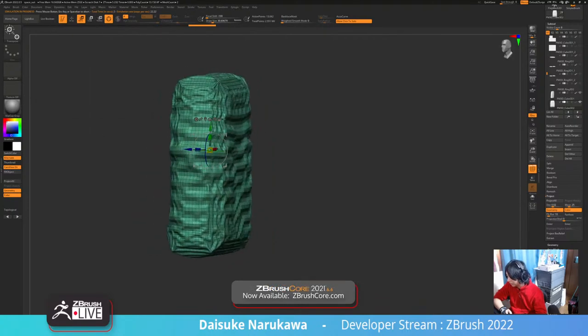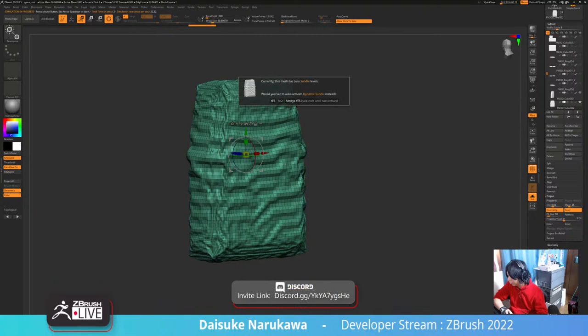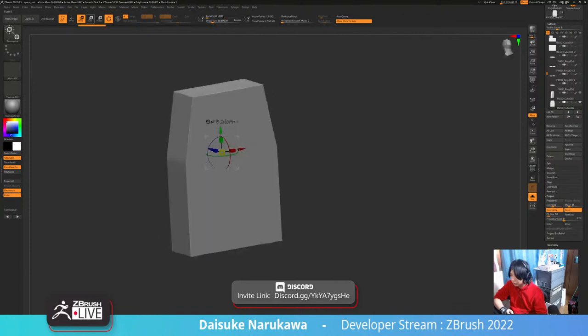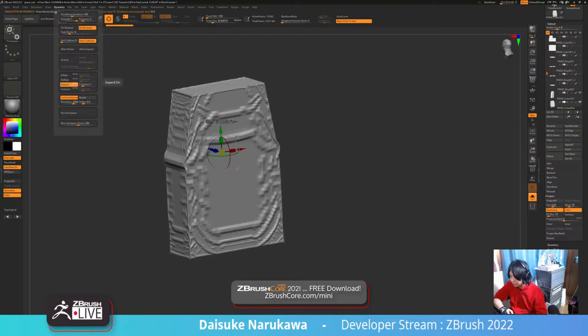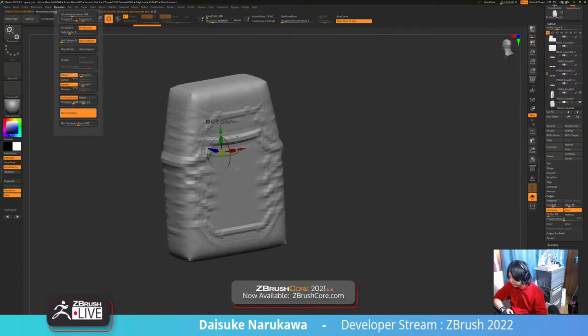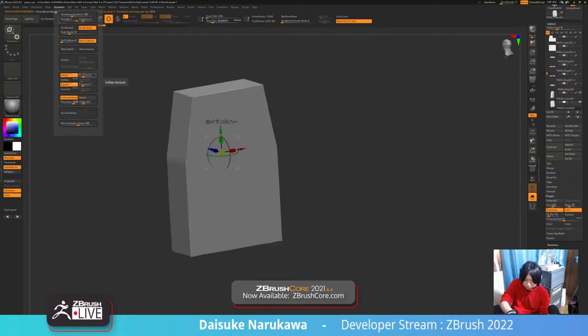And you can see this kind of shrinking happening, I guess. So this is currently too much, I guess. So I would go back to the original one, expand a bit, and then inflate. I think the inflate value is a bit quick, and I would like to have more iterations, like 400. And then let's see what happens.